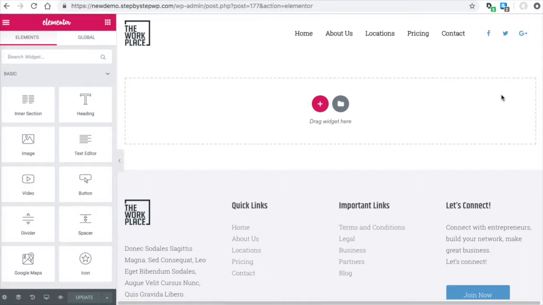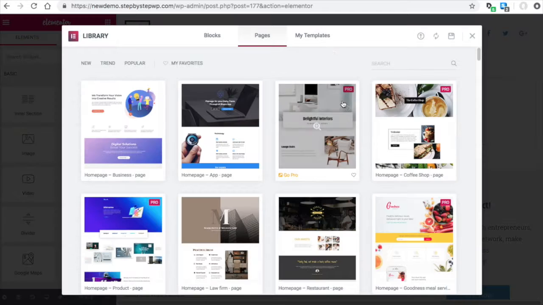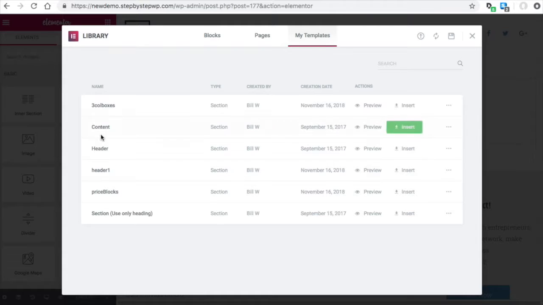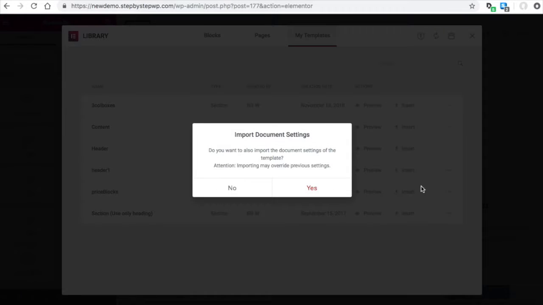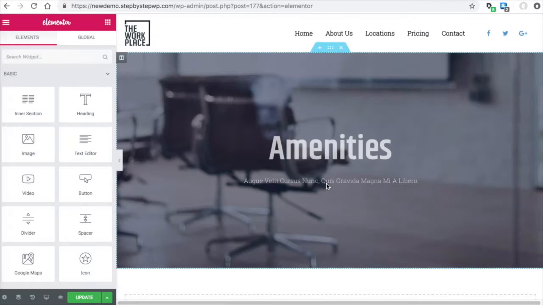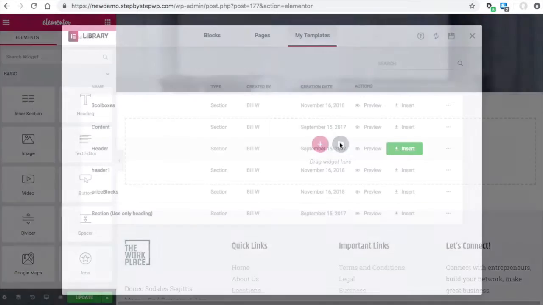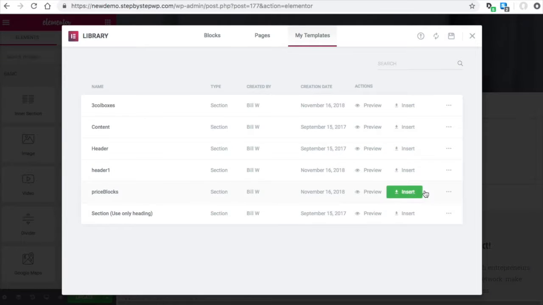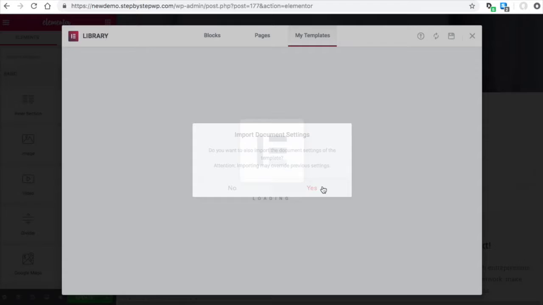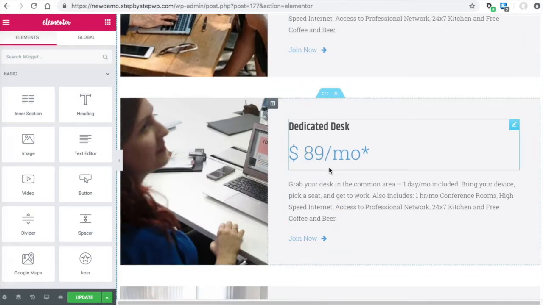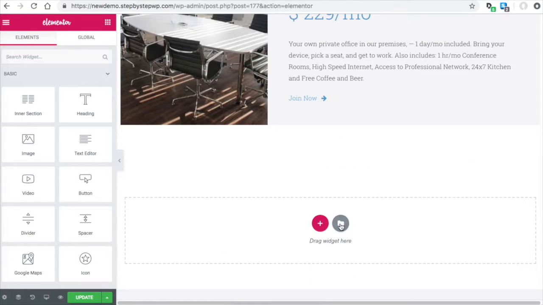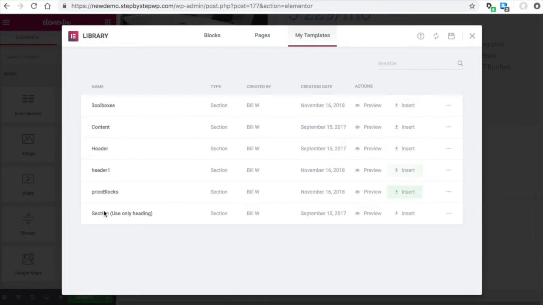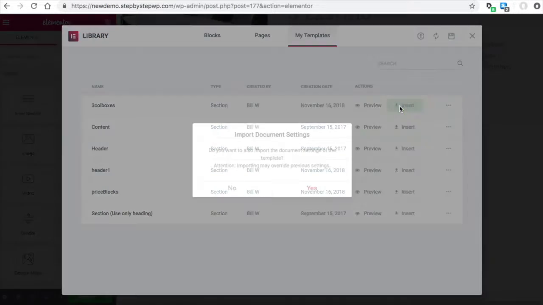And now here, instead of adding sections from scratch, I'm just going to open up my Templates, Header 1, Insert. Okay. Go down, price blocks, insert, and let's go down a little further, insert the 3-column.